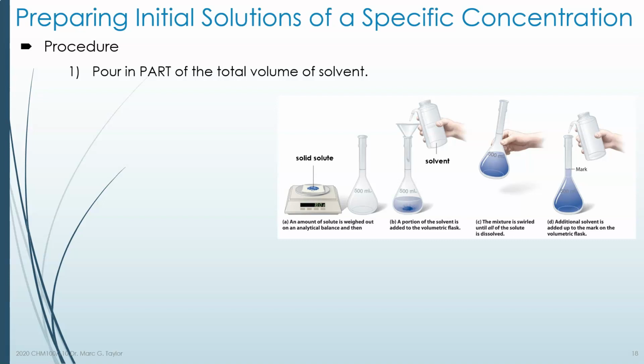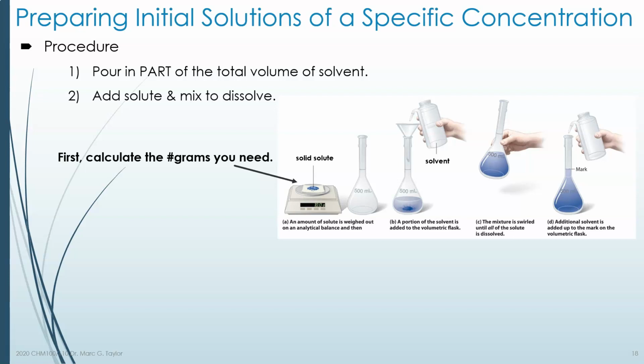So what we do first is only put in part of our solvent, maybe half, maybe 2/3. You use your own judgment when you're making it. And then you weigh out your solute, and you need to calculate how many grams you'll need, depending on what kind of unit you're going to use for concentration. If it's molar, you need to calculate how many grams you need based on how many moles you're going to need. So first you do that calculation, and then you weigh out on the balance, or mass out on the balance, the exact amount you need of the solute.